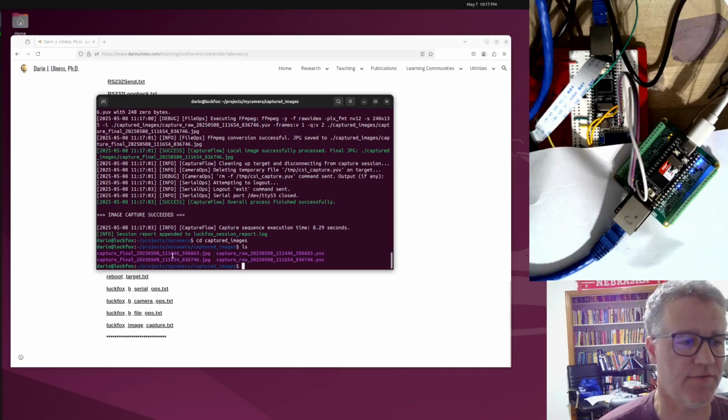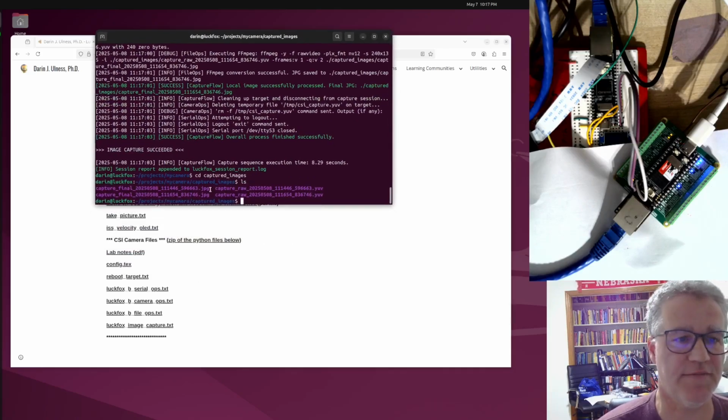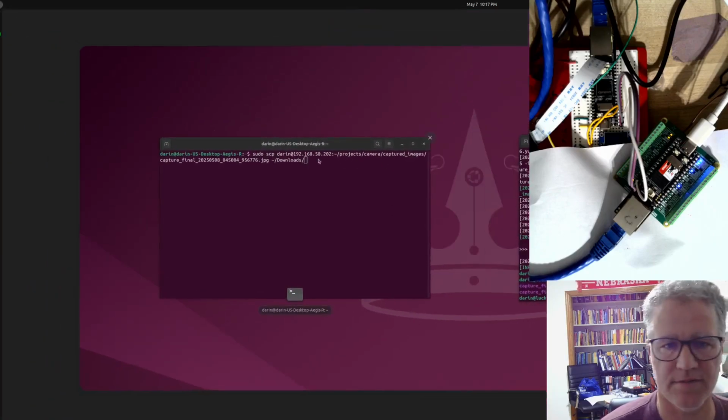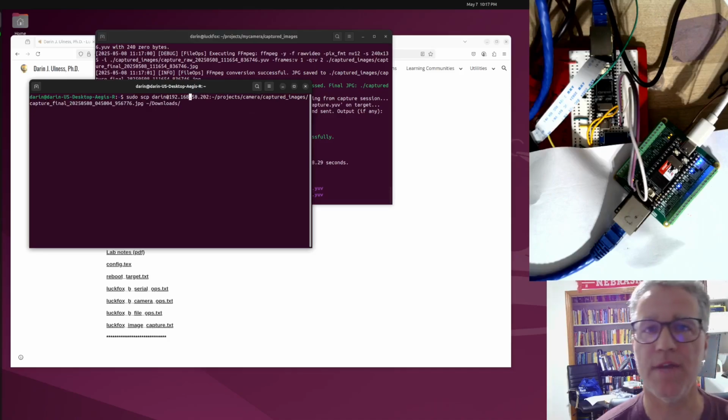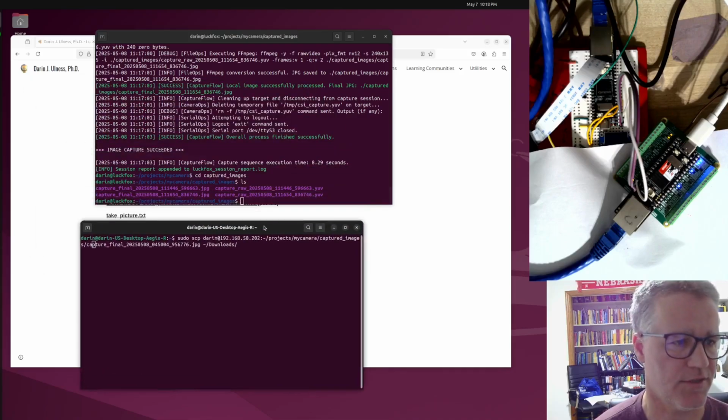And so now we have two of these. So let's see if they actually made it across in correct form. So I'm on my main machine now. You might be on your Windows machine in the terminal, or this is another Linux machine. So I'm in Home, Projects, My Camera, Captured, Images, and then let's make sure, so notice this number is different than this number. This is one I had practiced on earlier. So I'll just take this one.